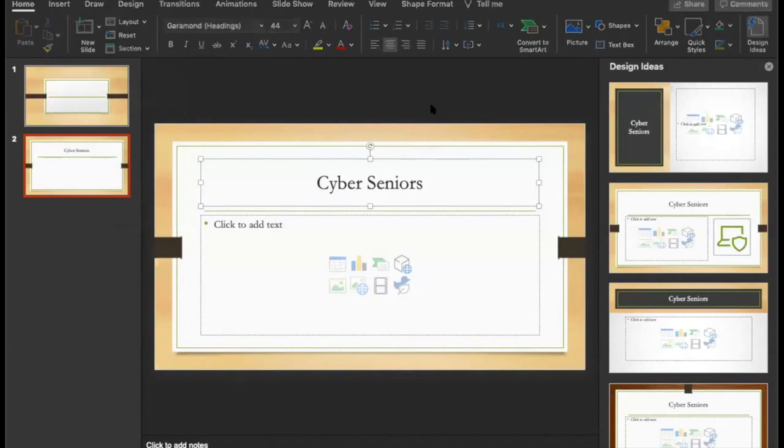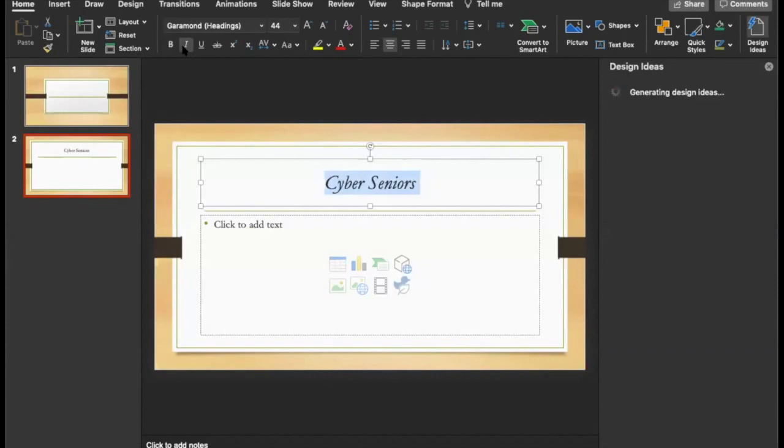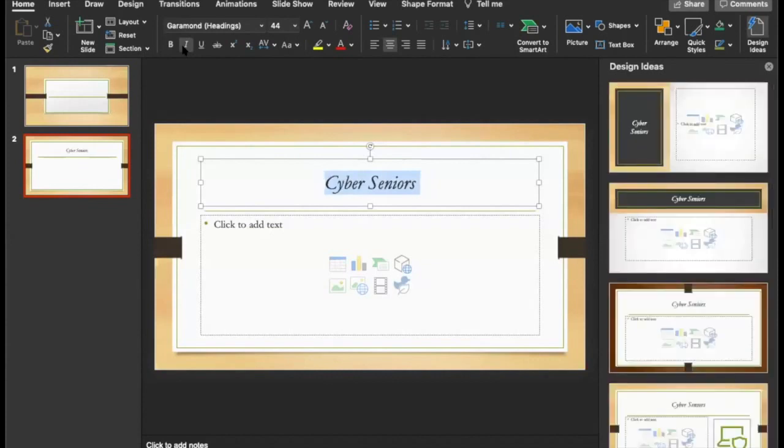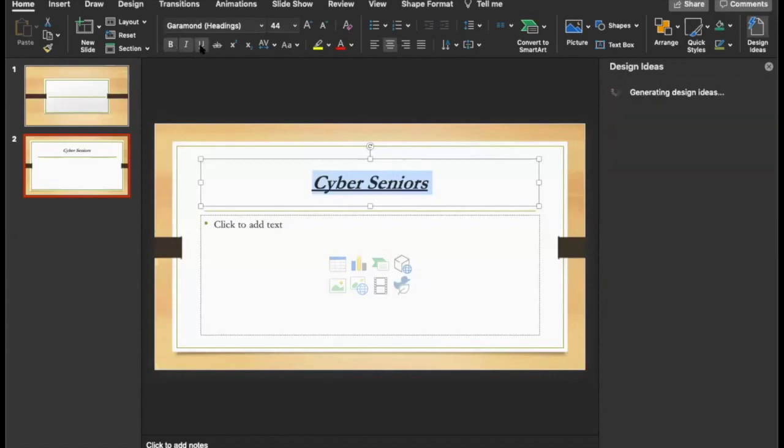And then there's the Home tab. So a general purpose collection of the most common tools that you'll use in PowerPoint. This is great for adding, for example, different types of fonts. So you can change this into italic, you can make it more bold. You can underline it.